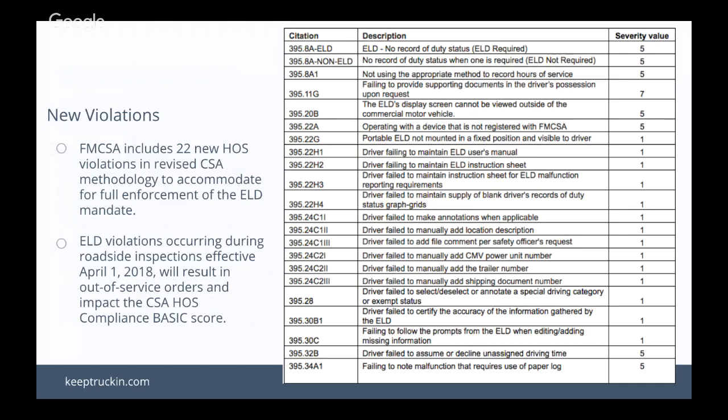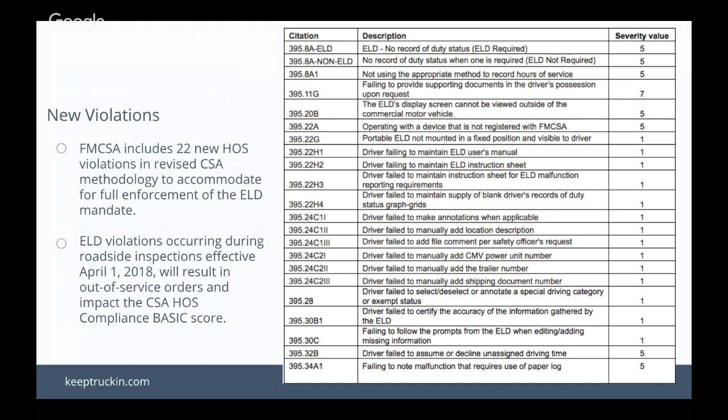There was only one violation code for the post-mandate world, which did not affect CSA scores or result in you being put out of service. Now they have more formally codified these violations and added descriptions as to their nature so that you can discern, okay, what do I need to look out for? What did I do wrong if I got a violation, and why? And here is the table and index of that for your reference.